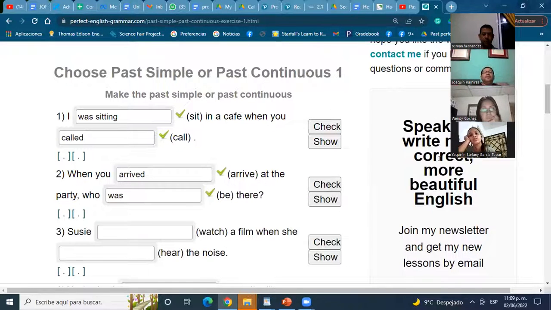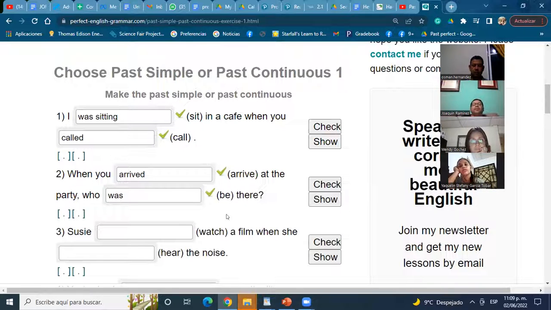Okay, so in this case, both of them are past. That's the tricky part. Sometimes both are gonna be continuous, both can be past, and sometimes it's gonna be combined. Okay. So if you have doubts, you can also think about the sentence and translate it. And then you're gonna see if it doesn't make sense, or if it does, okay? Ready?